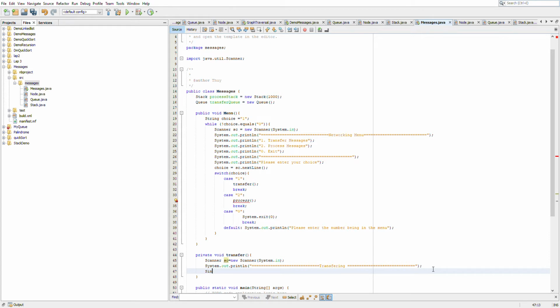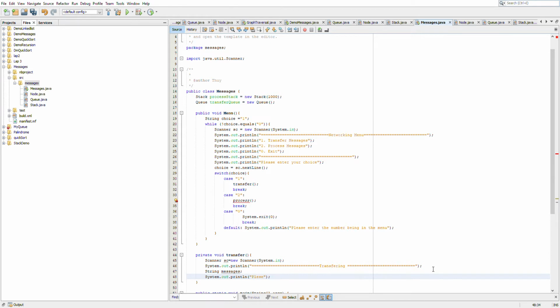I need to create a variable, String message. I must require the user to type a message to transfer.